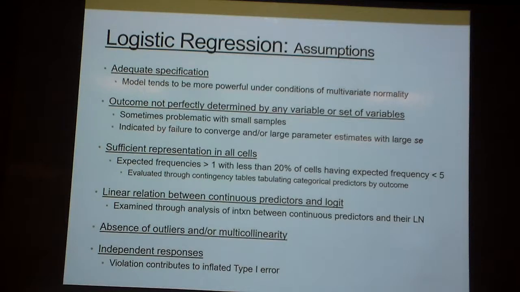Don't want to have outliers or huge multicollinearity, right? We don't want our continuous predictors and our categorical predictors to be correlated one with one another. We don't want to have weird outlying values. Remember, this counts for our continuous predictors, right? We don't have a lot of assumptions, but if you've got a wacky dude way out in the edge of the tail, that can still throw things way off, right? We can also have categorical outliers, right? Sort of a 9-to-1 split in our categorical stuff. But unless you've got a really large sample, you're probably going to catch that because you're not going to have anybody populating some of those cells, right? But again, keep an eye on that.